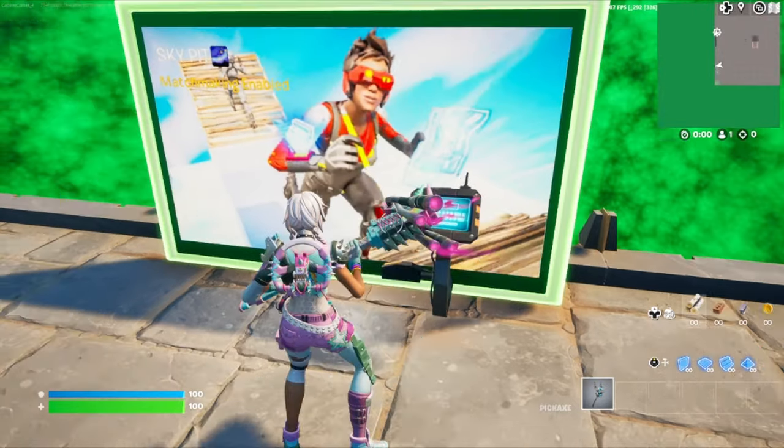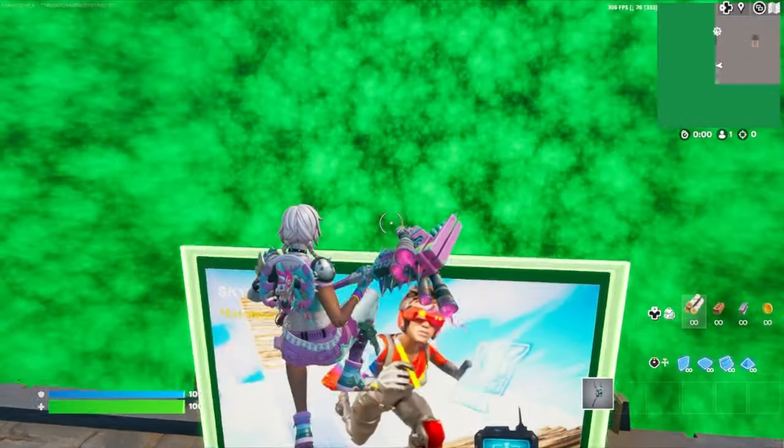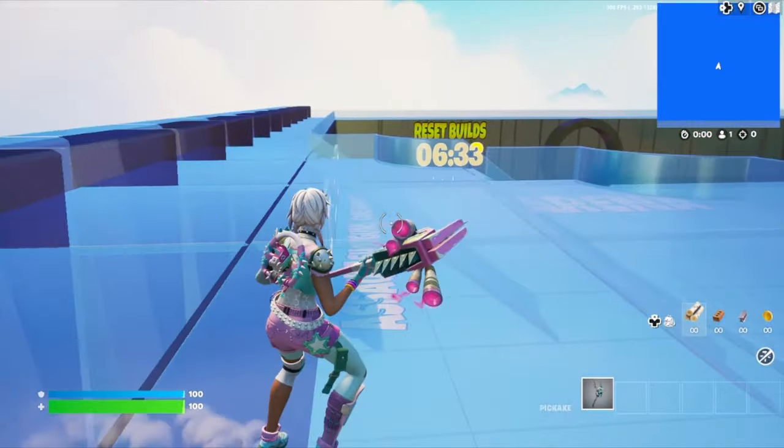Go ahead and press accept. Walk up to the sign and press play. This will take us to the map where we're going to find all of the XP. All right, and that should have brought you to this map.